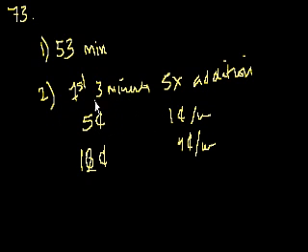And actually, if I had to be honest, the statement is slightly ambiguous because they're saying the cost for the first 3 minutes. Do they mean that the total cost for the first 3 minutes was 5 times each additional minute? Or was it the cost per minute of the first 3 minutes that was 5 times additional minutes? Well, either way, both statements combined don't help us because we're not able to figure out the cost per minute, and then we could apply it to this. So they are both useless.